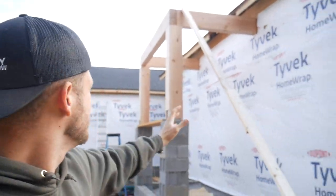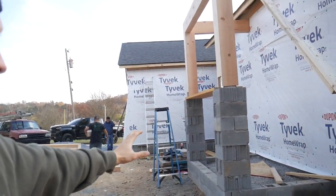All right, y'all. So the guys have done an amazing job getting these beams up. These are the block columns I laid. That's the beams I kind of helped out with. But anyways, the framers are gonna come back from lunch. They ran off real quick, and then we are going to get started on finishing up that front gable, getting it all done, and the entire house will finally be done with framing, and I'm so excited for that.